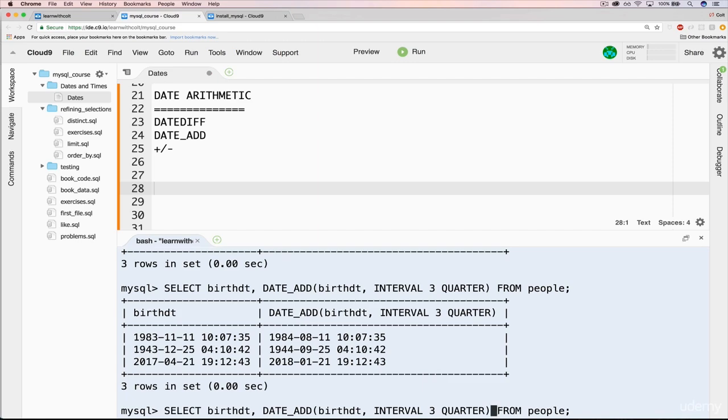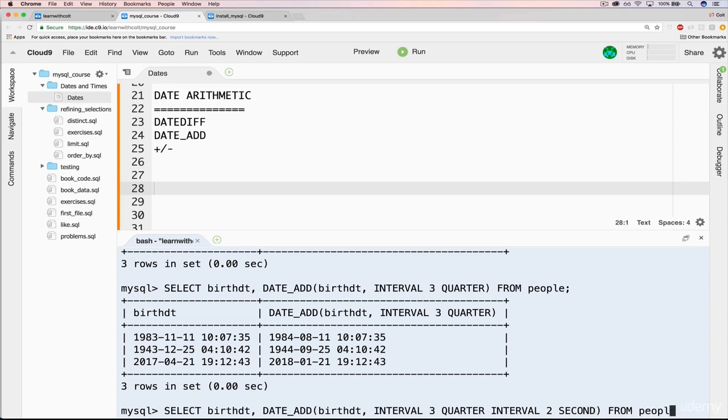And you might be wondering, okay, that's great. What if I wanted to do multiple things? Like I wanted to add 1 month and a year. Or I wanted to add 10 years and 2 seconds. Well, the easiest way to do that is with 2 separate date adds. You can't just chain them together like this, 2 second or something. That doesn't work.